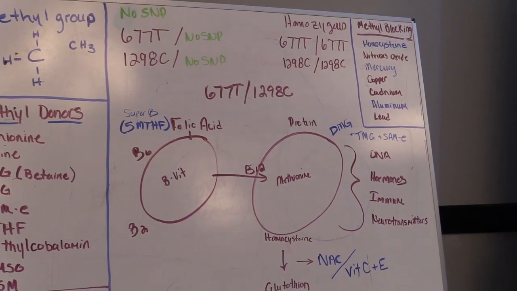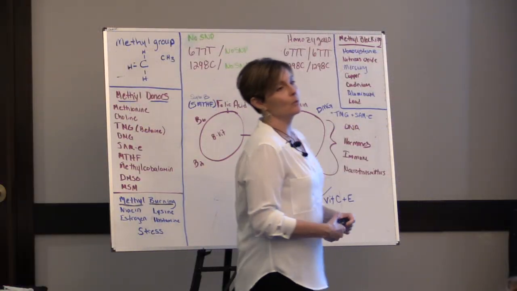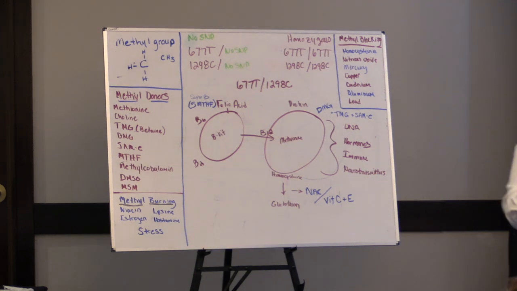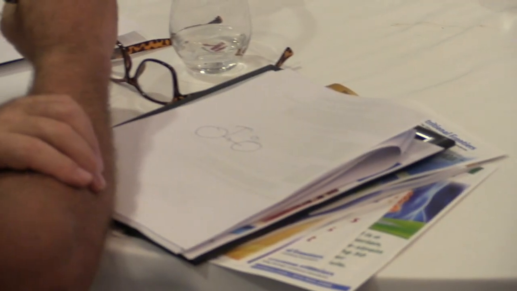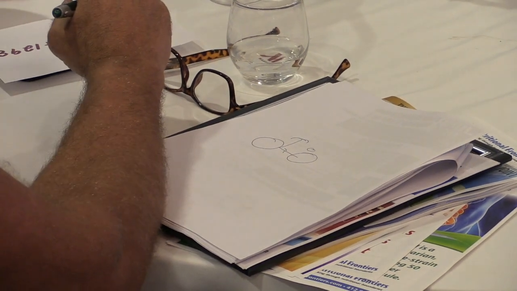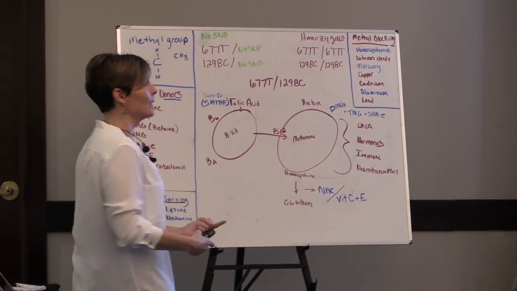When you have MTHFR, on your next thing, it's like drawing a bicycle with your eyes closed. So if you close your eyes and you draw that same bicycle, that's a prompt to do it. You have to do it. You have to participate. When you see that bike, what happens is the instructions, the ride is a little bit bumpier, right? Things aren't communicating. Things aren't rolling as nicely as they would.